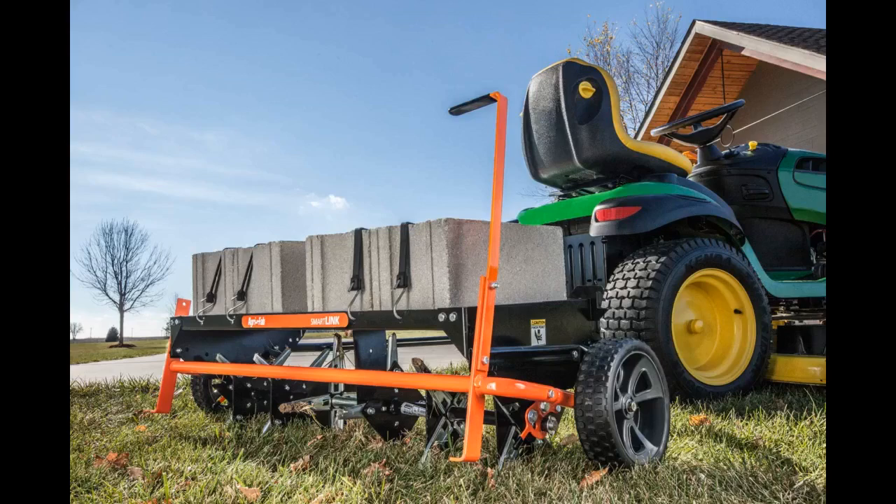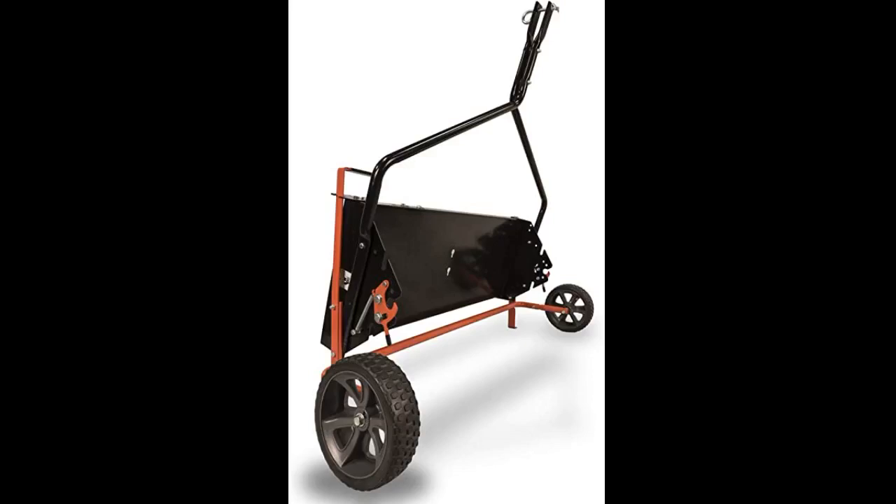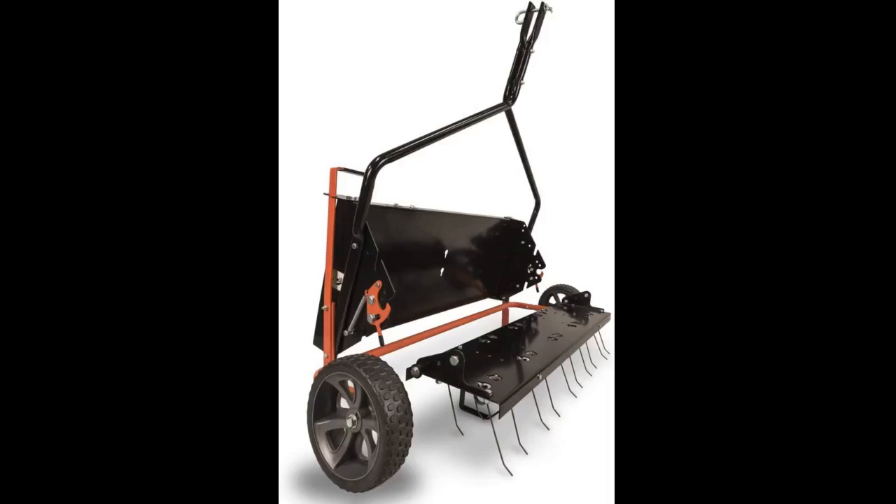Now, my only complaint — and AgriFab, pay attention — AgriFab does a poor job of packaging their stuff, as you will read in many other reviews. All three pieces arrived in boxes that were damaged from the inside out. There is absolutely zero packaging dunnage used by AgriFab to secure the parts in the box, and heavy parts move and protrude out of the box.